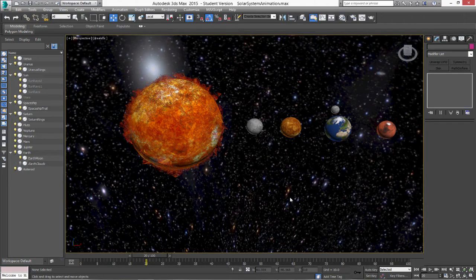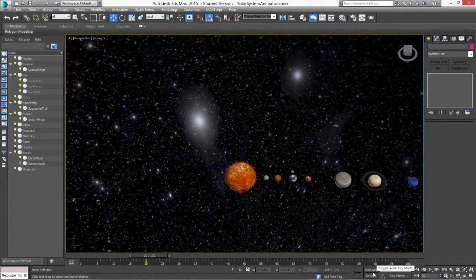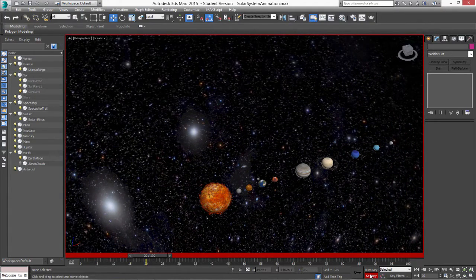Since we have everything created, we can turn on set key. So this is basically a mode. It allows us to be able to animate when we're in set key, but we don't want to do anything else, like creating objects or editing materials or anything. We don't want to make any of those adjustments when we're in set key mode. So make sure set key or auto key is turned off when you're doing anything but animation. But when you're in animation mode, that means you're in set key.